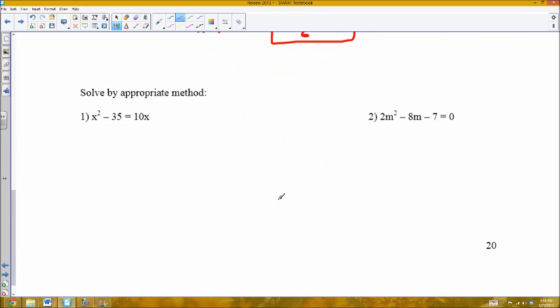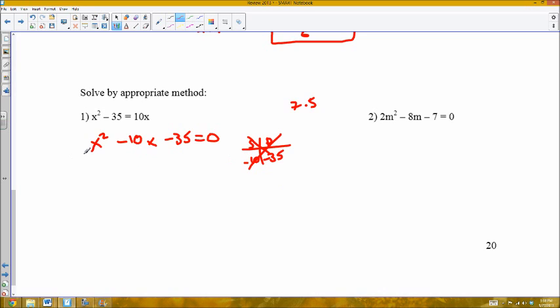Okay, so let's see how we could select our appropriate method based on that little bit of review. Well, first let's get this in standard form so I can see what's going on. So this is x squared minus 10x minus 35 equals 0. Since I can't quickly isolate a perfect square, I'm going to see if this factors. So two numbers which multiply to -35 and add to -10. Well, 35's only factors are 7 and 5. Okay, but those don't add to -10, so it doesn't look like this thing is going to factor.